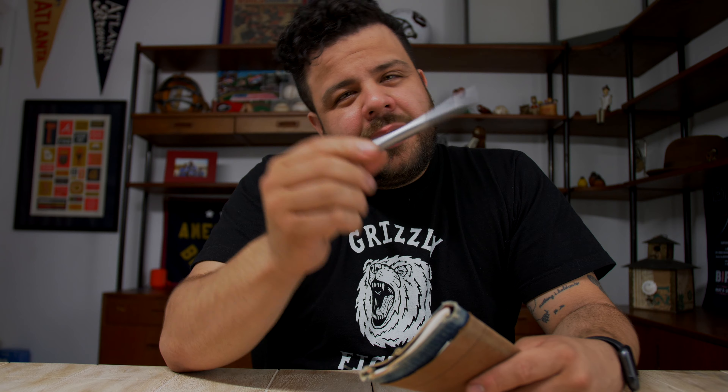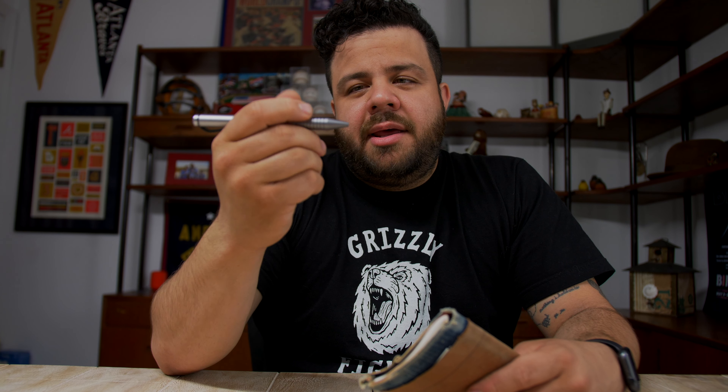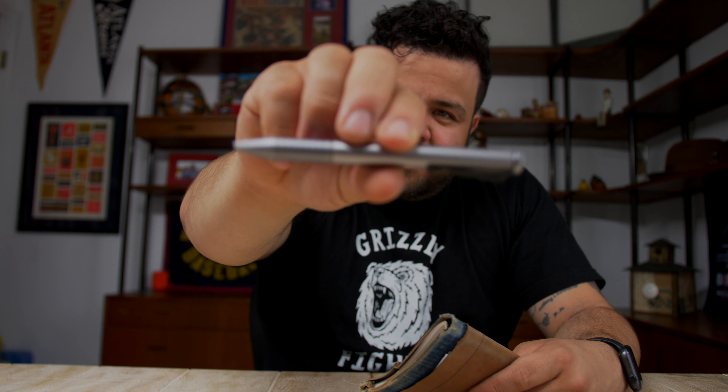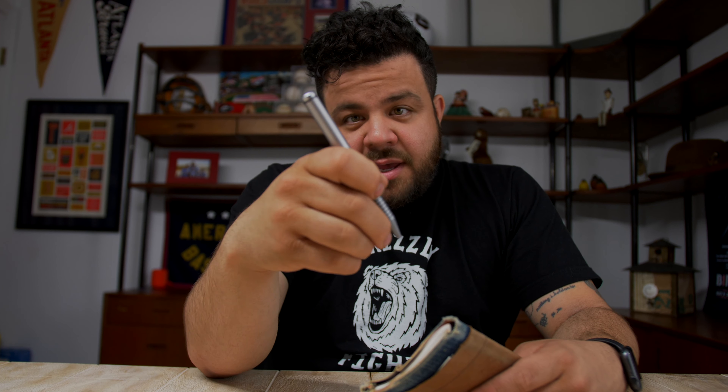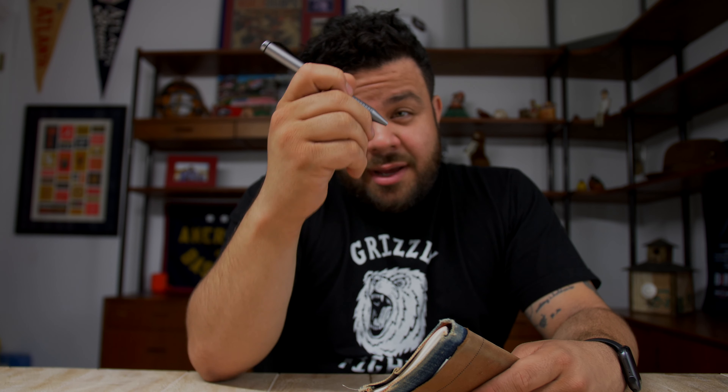I just got the Grafton pen by Everyman, and I must say I have enjoyed having this pen. It feels amazing, the weight is very nice in the hand, it looks great — look at that, looks fantastic. For me, there's a certain amount of confidence that comes with having a pen like this, and I couldn't recommend this one any more than I do.